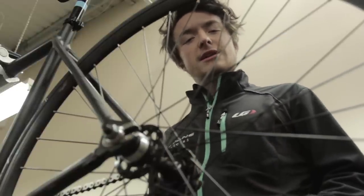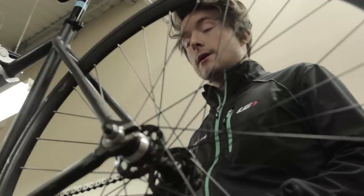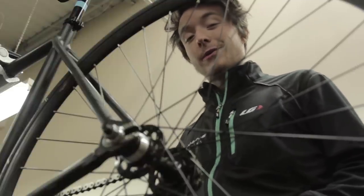Power meters almost seem a little bit too good to be true. And to be honest, aside from their high price, their downfalls are a little bit thin on the ground. It's not a bad thing. Now I'm going to leave it with Sir Chris to round out this video and give you the professional's opinion on training with power.